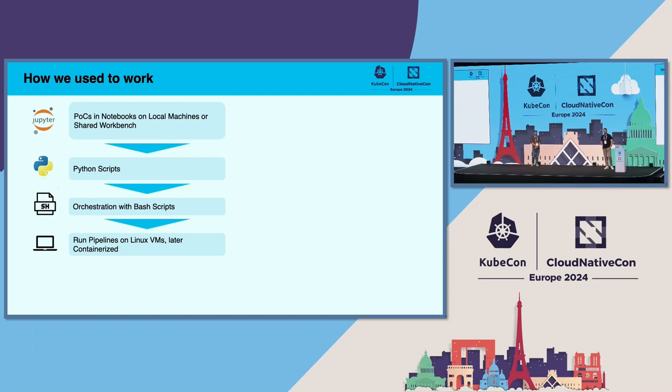Later, we also introduced containerization. Around 2018, 2019, we started to use containerization, but back then not on some kind of Kubernetes cluster. Then also for machine learning workloads, especially, it's very important to have some kind of scheduling. Back then, we did it with cron jobs and Airflow. Cron jobs, we still kind of use in Kubeflow, but it's basically very important for machine learning applications also to be able to reiterate, because even if the code doesn't change, you have to update the model to make sure that the certain performance of the model is still there.